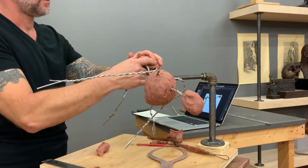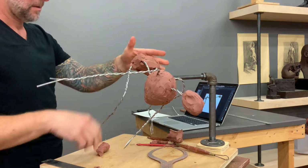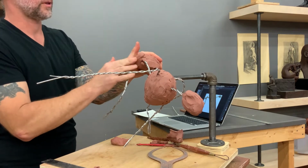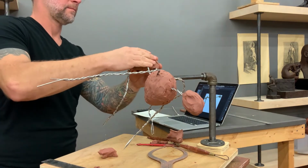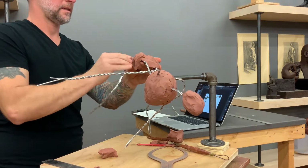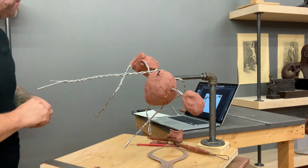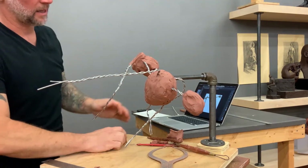So now we're going to go in and refine this pelvis a little bit more. The top here, these points up here, are what you're really going to see when you're looking at the cheetah. This kind of comes back. And this part right here is our greater trochanter, somewhere around here. So I'm going to build some of that shape up. I'm allowing a little bit of excess material down here because that'll help hold the structure.